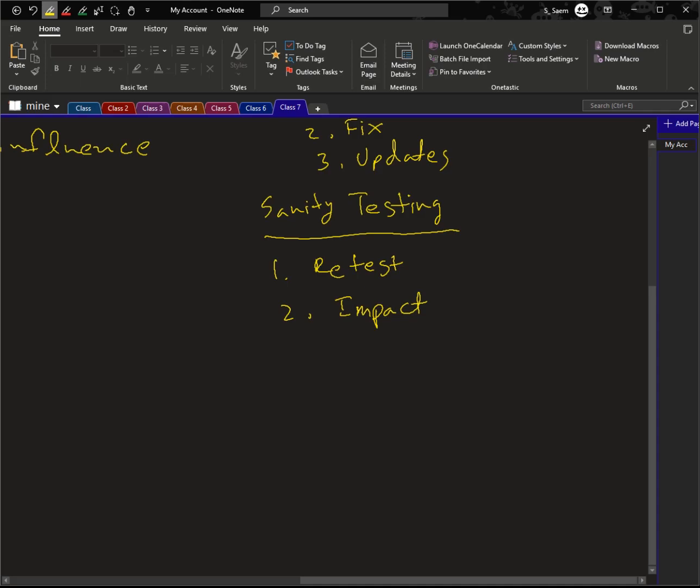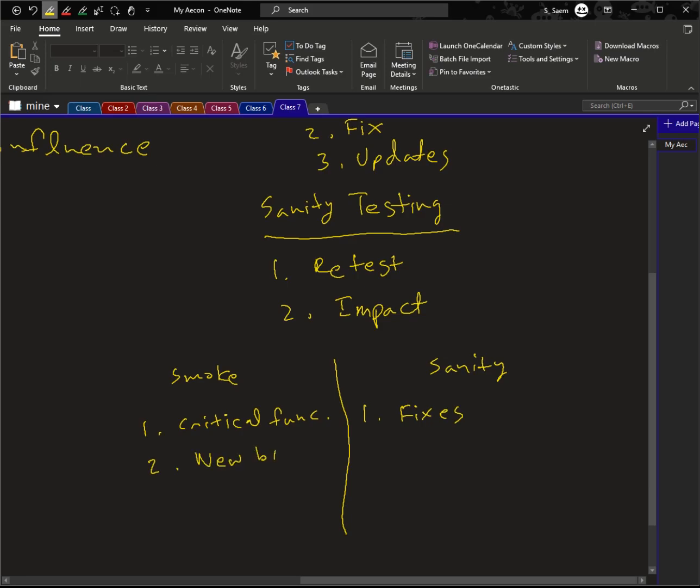Now there is a difference between smoke and sanity testing. Smoke testing verifies critical functions, whereas sanity testing verifies fixes and related areas.